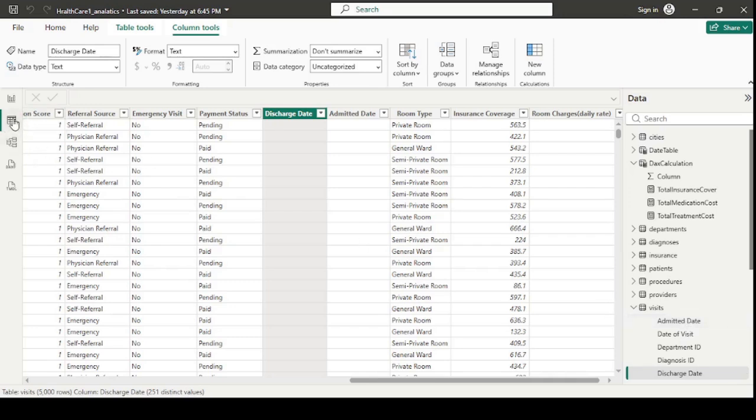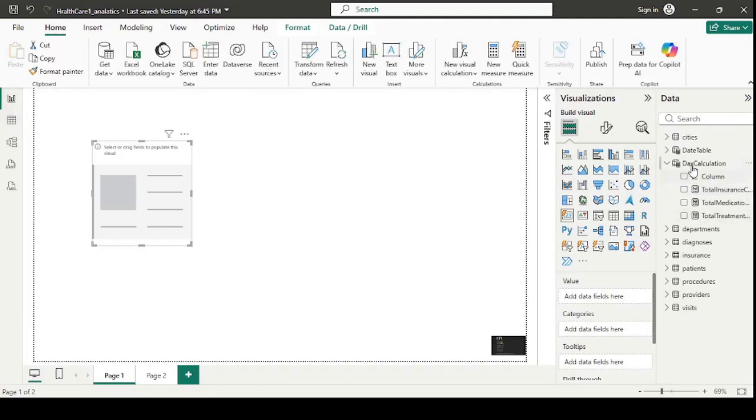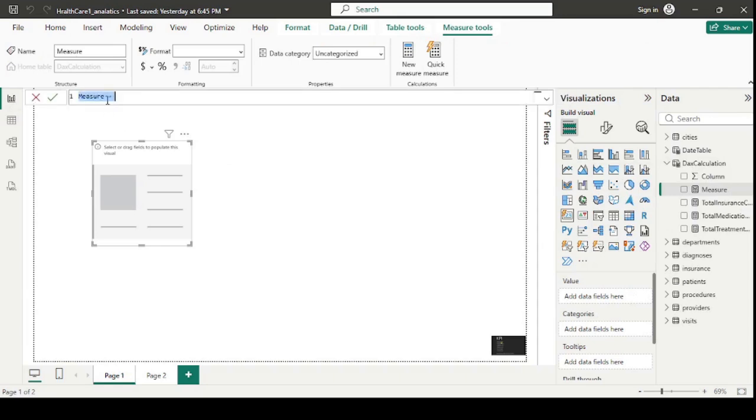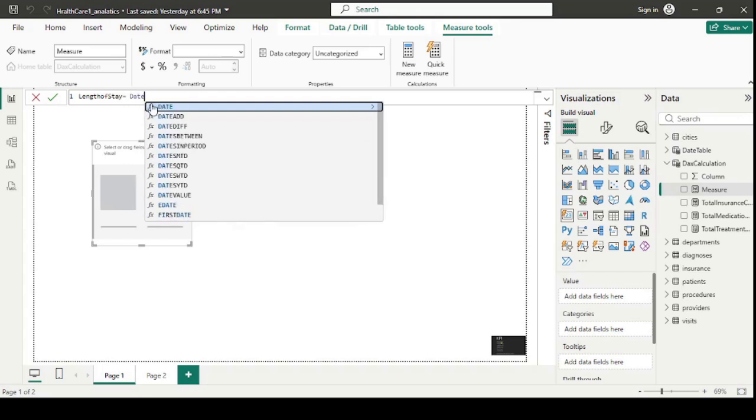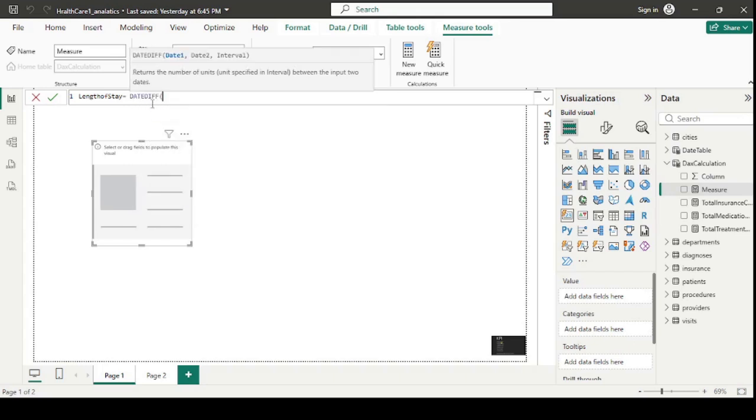But yes, there would be a bit of a problem. Why? Because we need to find the pricing, and when we say length of stay, we will try to use date difference. It is going to create some problem because date difference does not expect columns. It expects two simple values. You need to give the value to it. So it is not taking the column referencing right now. So we have to come up with a new idea where we can give the column value to date diff.